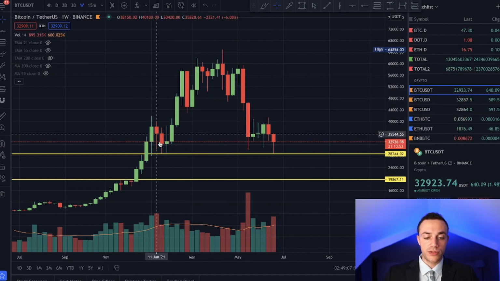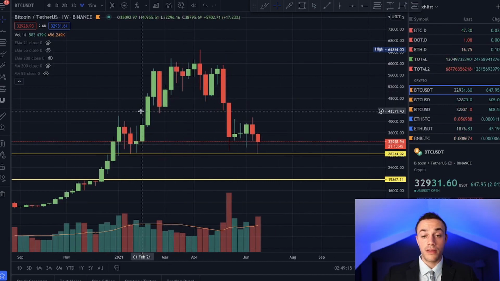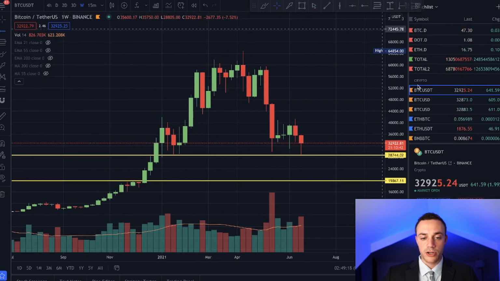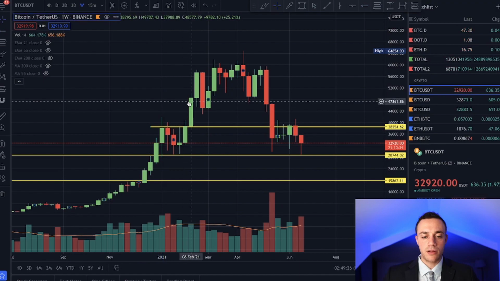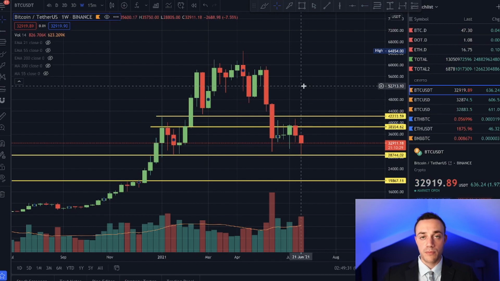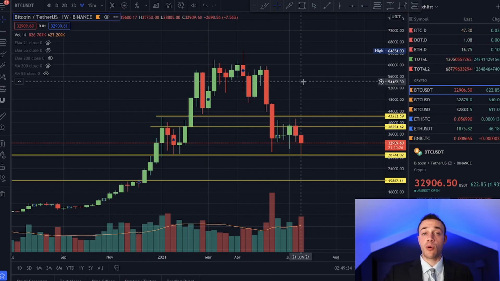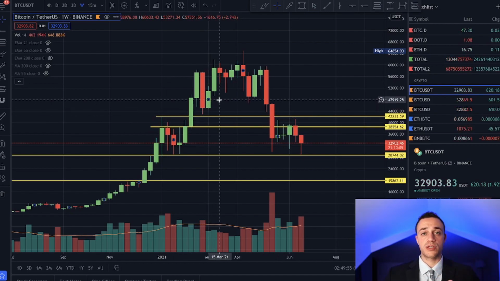And now we use this area of support several times here, as you can see in the weekly, with these long candle wicks down, and then we finally did burst above the resistance. And now if we're going to draw the resistance, how I would actually do it, it's just like supply and demand zones. There's no right or wrong way to do it. You can draw it at the candle body closes, or you can draw it at the extreme candle wicks. Whatever you do prefer, price does tend to react off of both levels. So I do recommend that you put your lines on both the candle body closes and the extreme candle wicks, right? The highest point of that trading period and the lowest point of that trading period.